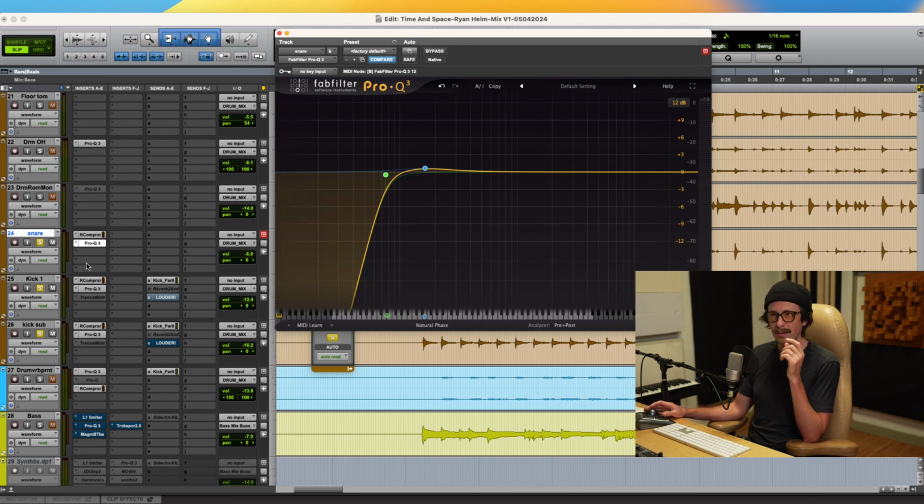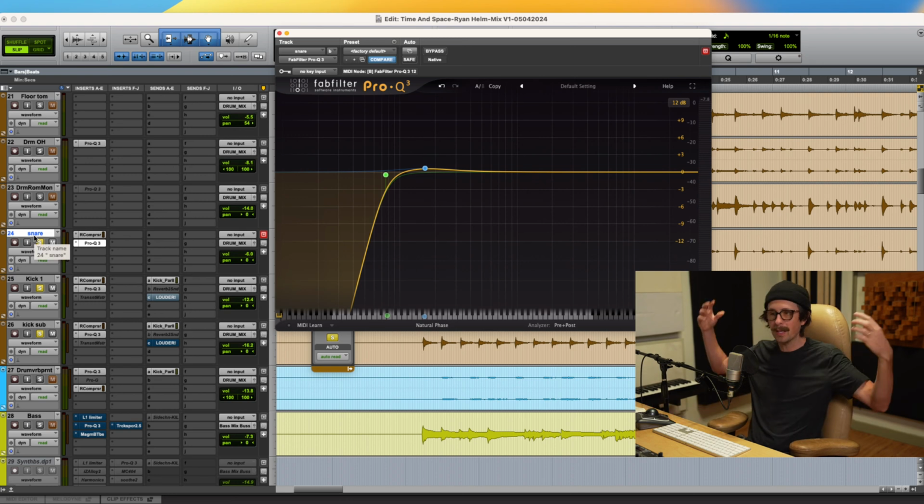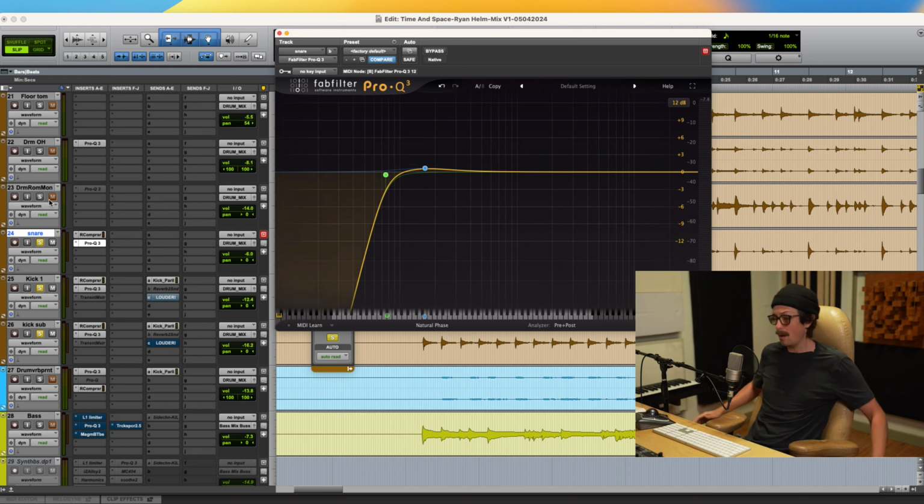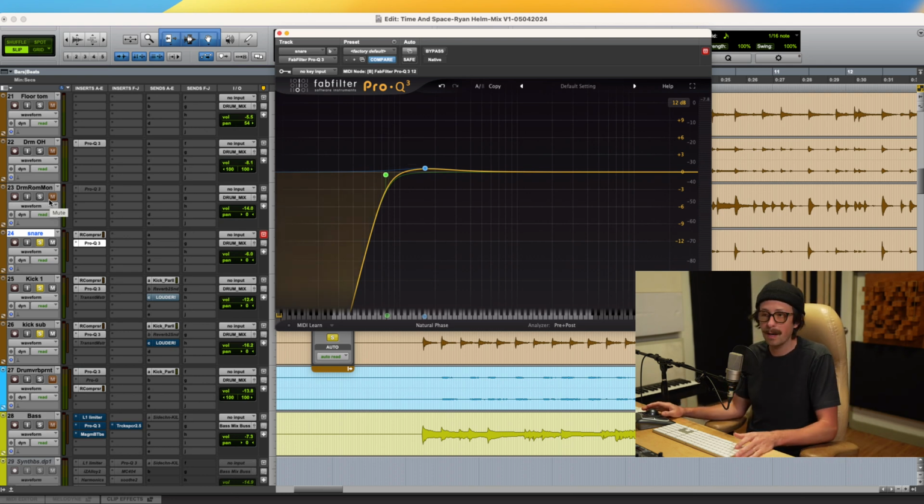So just make sure you're not doing too much to a close-mic'd snare drum when you have other mics that are picking up the snare, that are going to add a bunch of color and dimension and EQ, like the room mics. If I do too much here and then I turn on the room mics and go, oh, what the hell, I messed it up, you know, I'm kind of screwed.